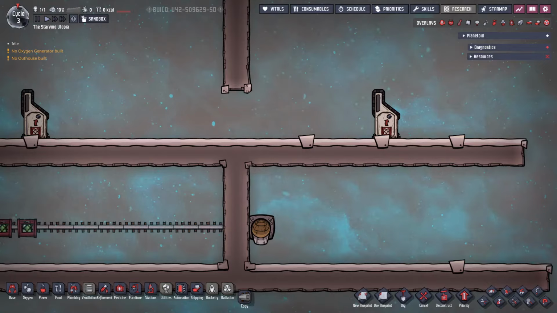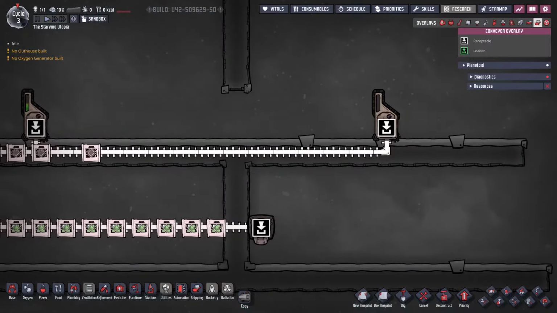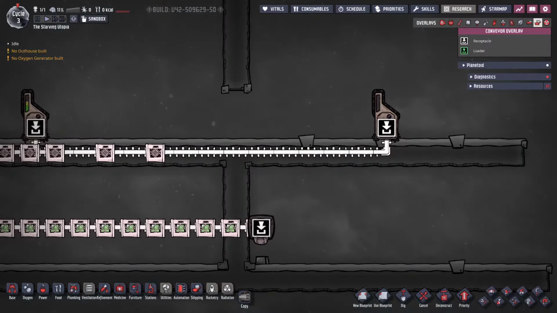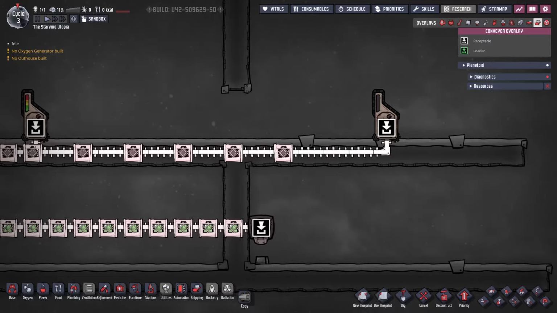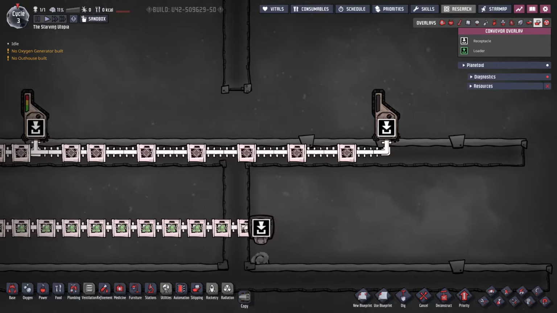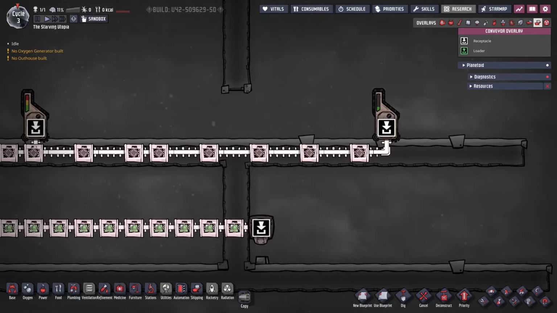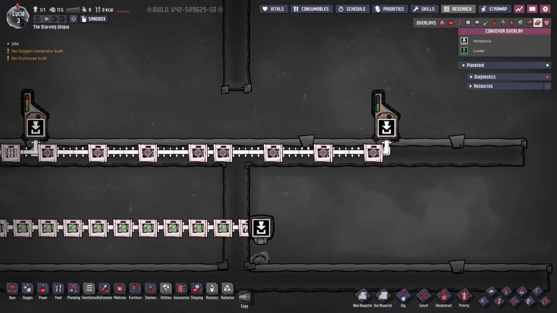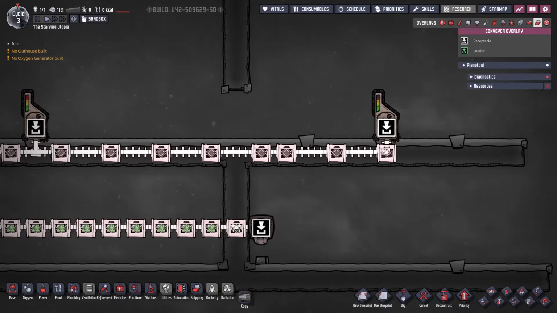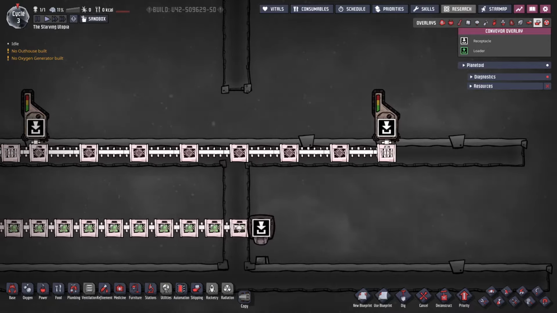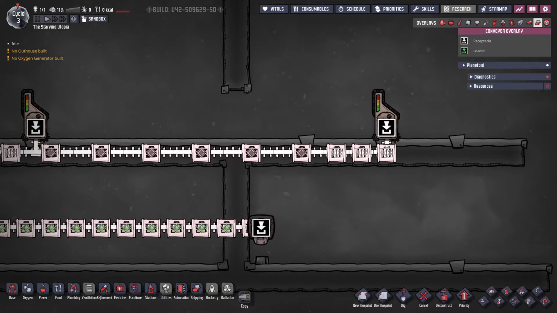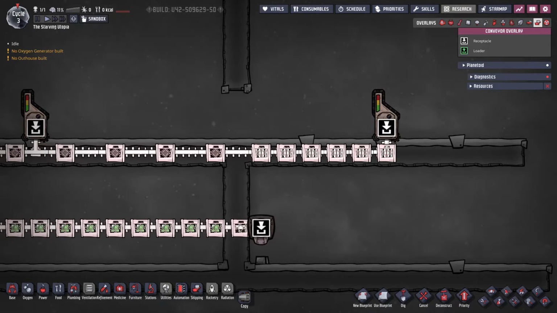Getting material off the rails is done by one of two methods, either the conveyor receptacle or chute. The receptacle is the more controlled way, and will become full if not emptied, jamming the incoming rail. This is most useful in applications where only limited amounts of material are needed, or you want to split material between different areas. Like the loader, they also do not need a floor and can be rotated. On the other hand, the conveyor chute simply empties any incoming material onto the floor, much like the liquid or gas output vents. In contrast to the receptacle, chutes are best used when all the material from a conveyor system is going to the same place.